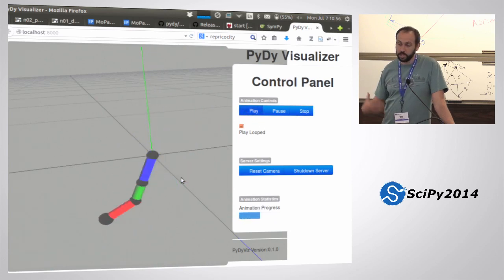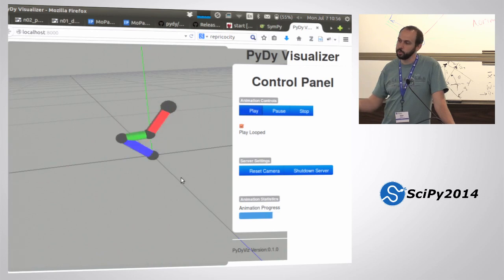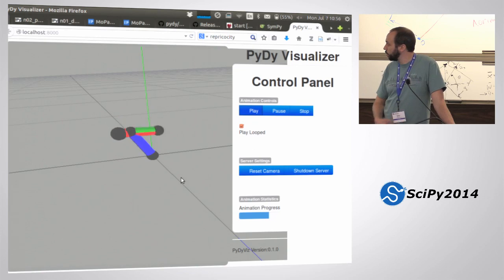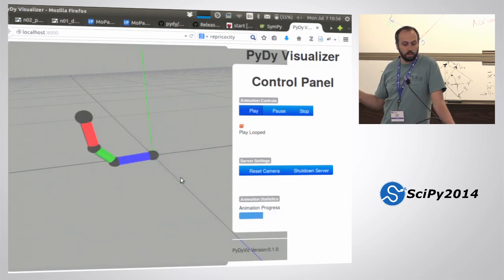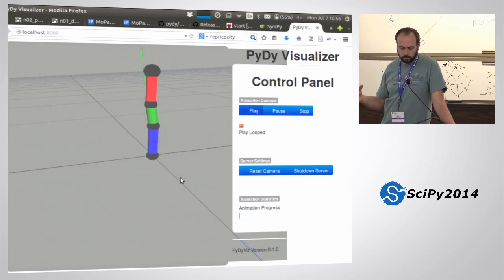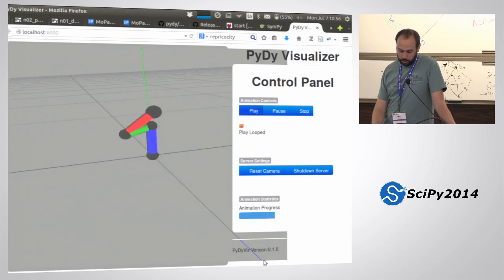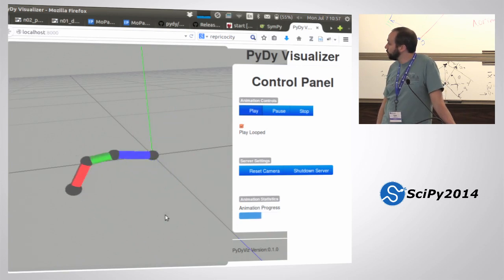So now we can see that we formulated a model that has some characteristics. It at least has the same inertial characteristics. We have these pin joints at the legs and the knees. By the end of the summer, we'll be able to import CAD models to this, so you'll be able to put a human or whatever you're working with. It's also going to be more responsive than what you're seeing on this low-res screen, and it'll run inside of a notebook cell. So this is going to have a major upgrade pretty soon.